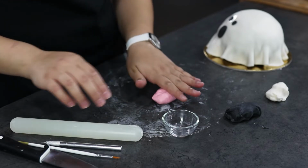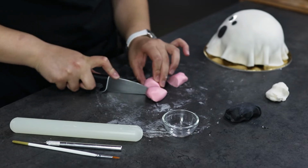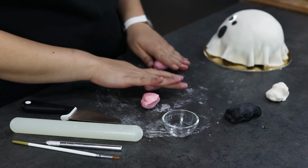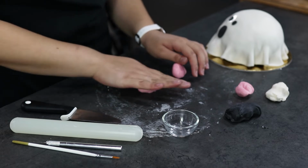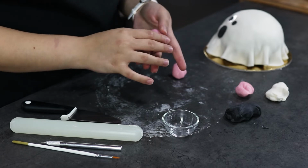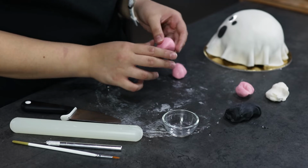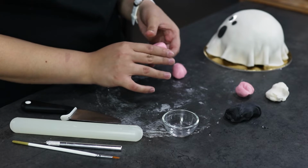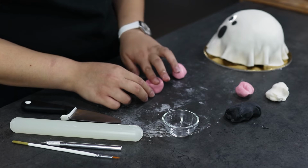I will take my pink fondant and cut it into 3 pieces. I will take the 2 bigger pieces to create the sides of the bow and leave the other piece to the side. You will roll it in your hands into a ball, and then gently using your fingers, you will create a steeper side. This will be one side of the bow.